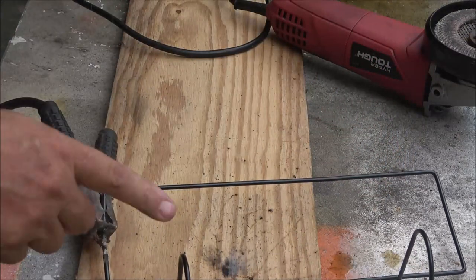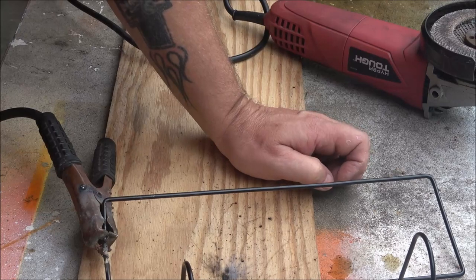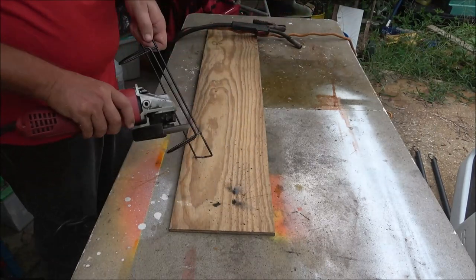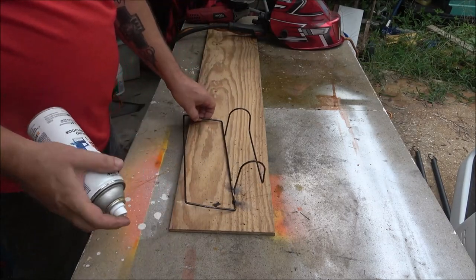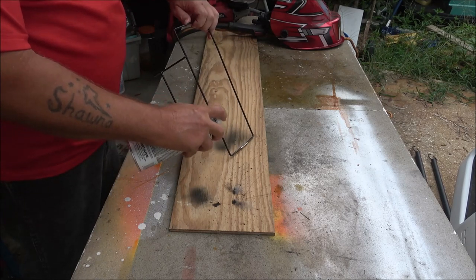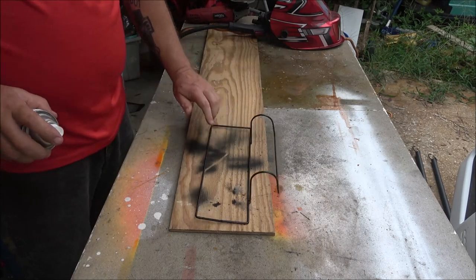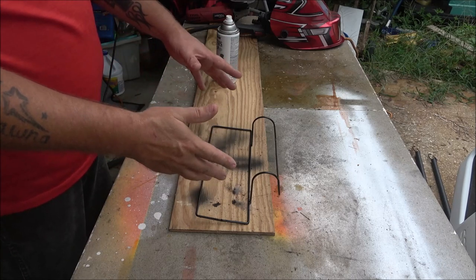All right, I'm going to let that cool. And then I'll run the grinder over, clean it up, and we'll shoot some paint on it. All right, now let me get some paint out. All right, let's let that dry and then we'll put the basket part back onto the basket frame, I guess.